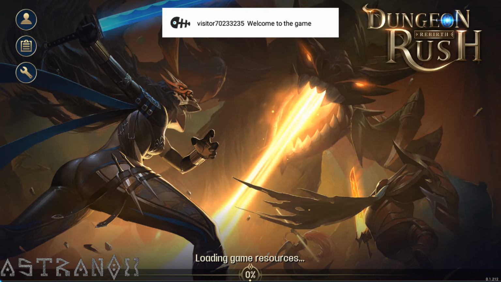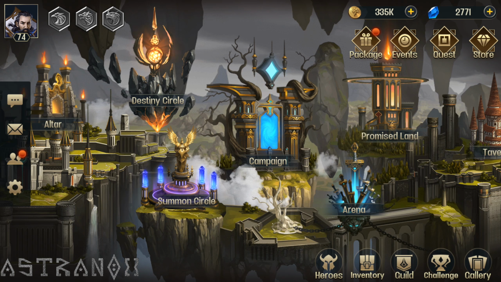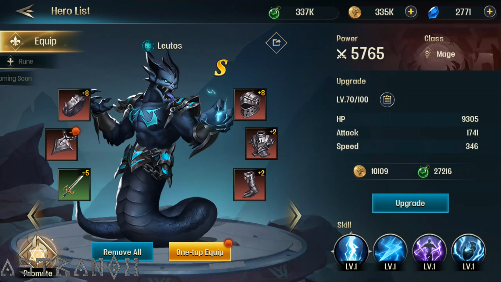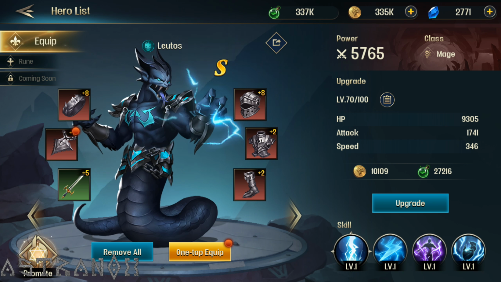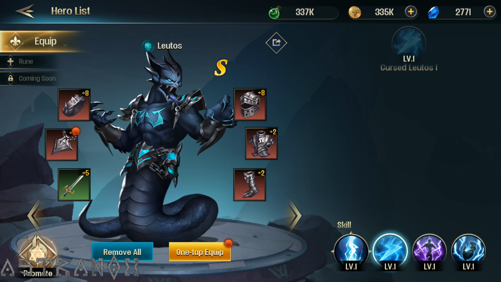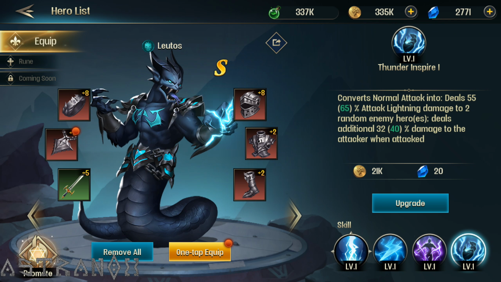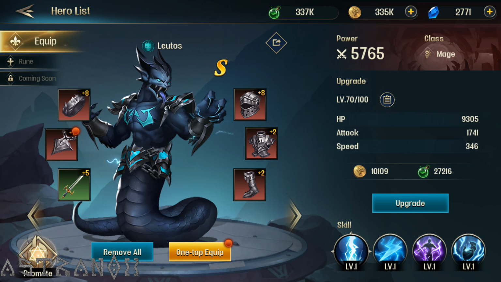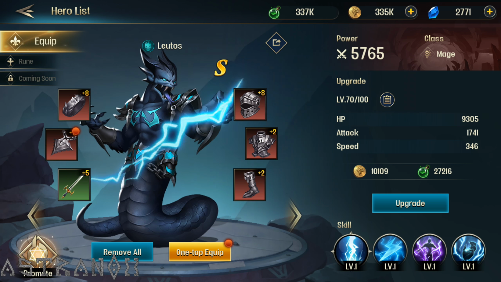So, we got this pretty crazy hero, S-Class, Leotos. Sorry, so here, Leotos. If you've not seen him in the previous episode, here's the skills. You can pause or check the other episode. Sick hero. I want to power him up, and fire on this.